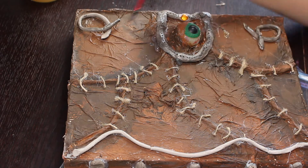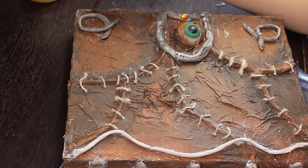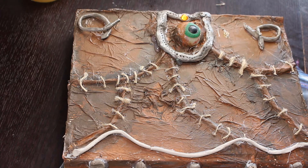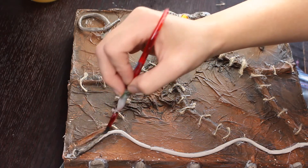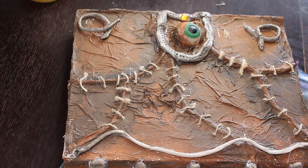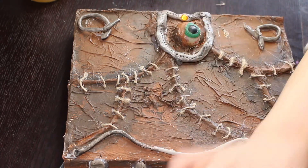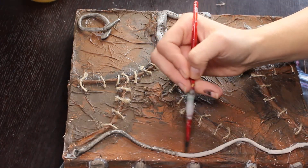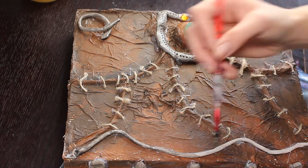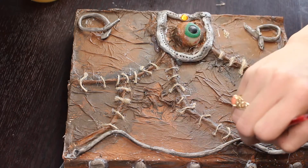I see I put my snake on backwards - that's okay! Art is your interpretation of the item, and that's kind of the best part about art: it looks like what you think it should look like. You can see by just adding a little bit of this metallic it is a little bit opaque compared to a regular paint. The metallics are gonna be a lot more opaque than your regular paints, but that's kind of fun too because I do like seeing the clay through here.